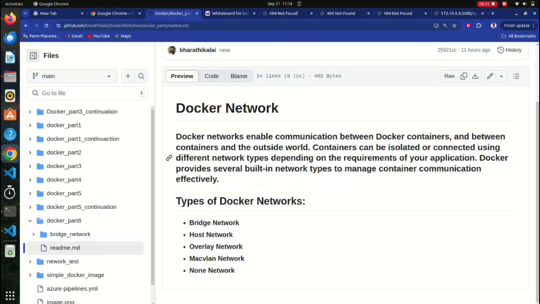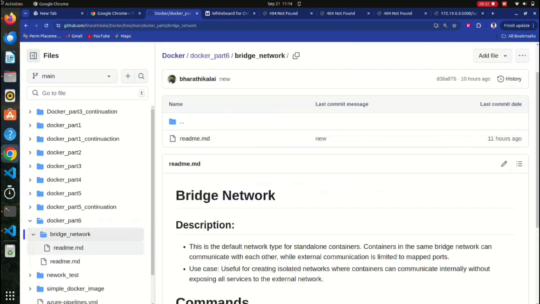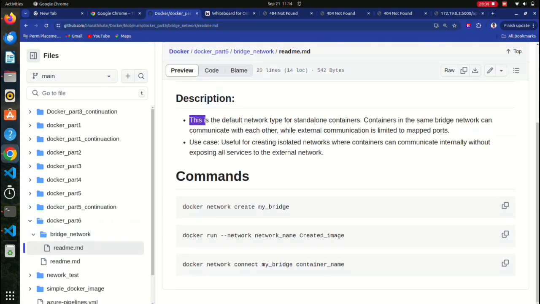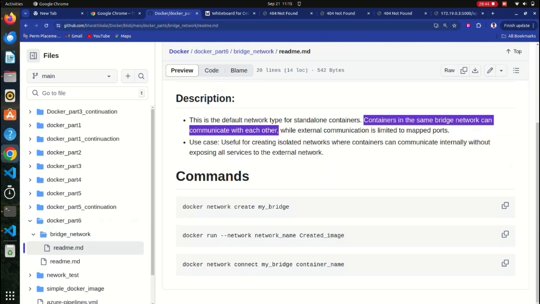As you all know, the network enables communication between containers. You see, this is the default network type for standalone containers. The containers in the same bridge network can communicate with each other. This is what we have done, while external communication is limited to mapped ports.